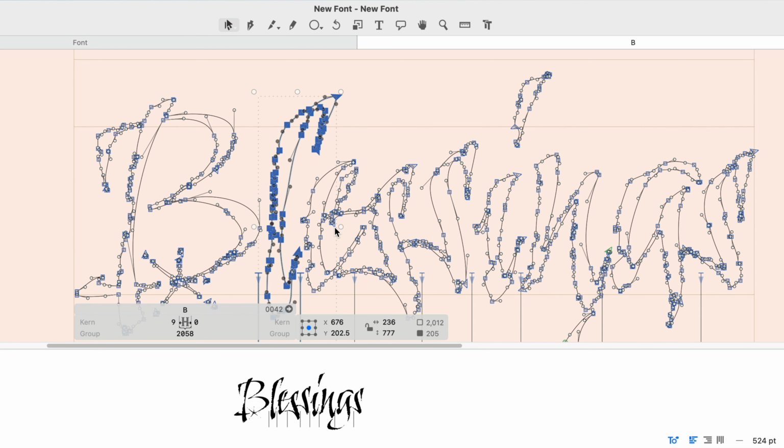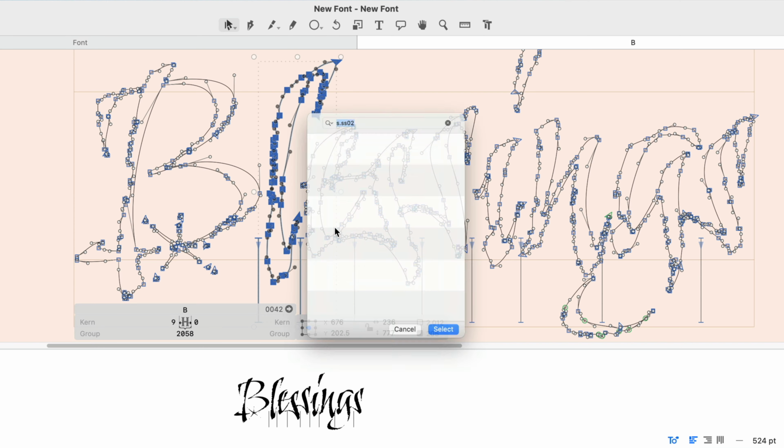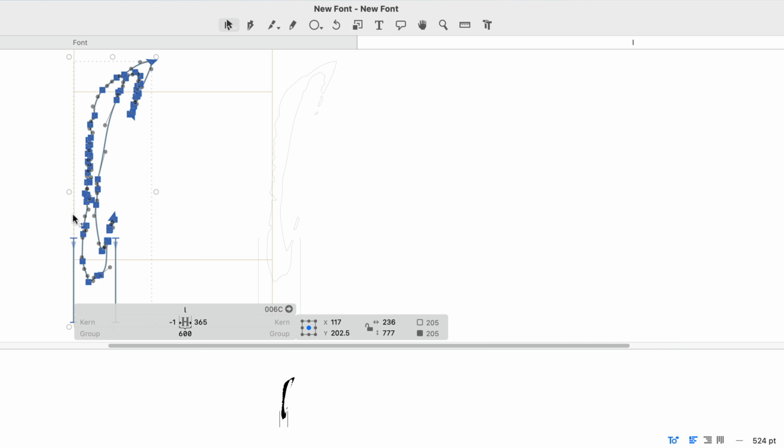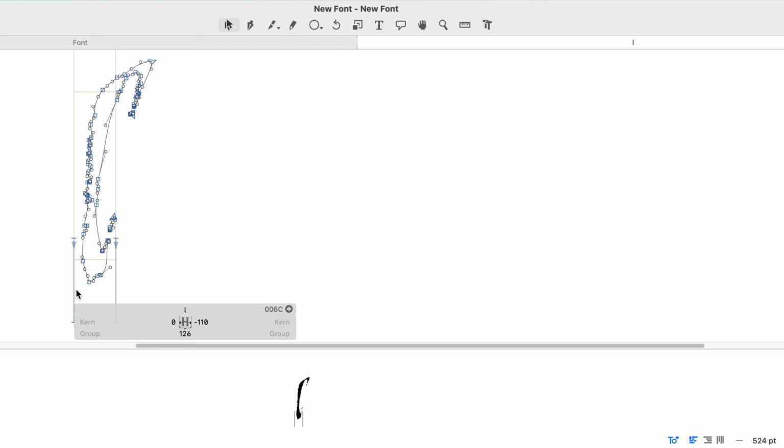Okay, I'll hit copy. And now I'm going to go to the letter L, go to the foreground, paste. I'm just going to move this over. That's probably a 0, and I'll hit a 0. Now you'll notice that that 0 lines up with this furthest right point, so I need to bring that in a little more. I'm going to go minus 110, and sure enough, that's the right placement of that side bearing.